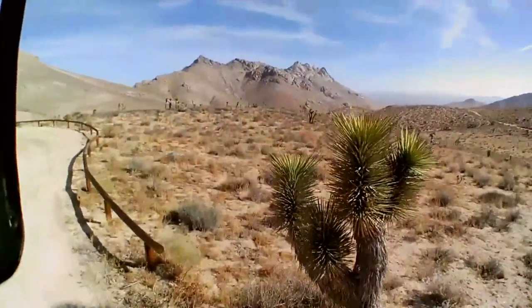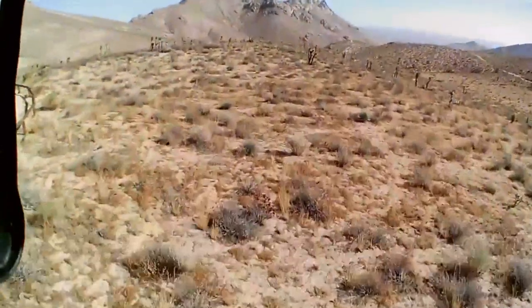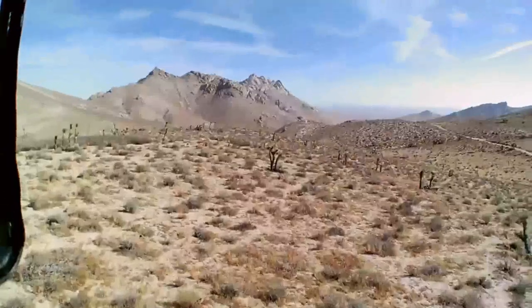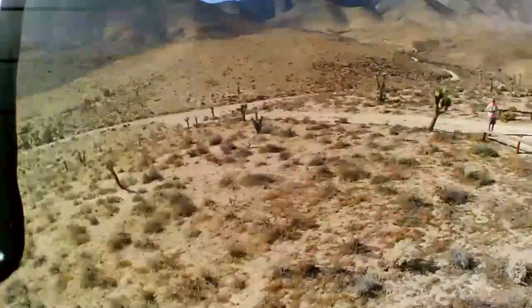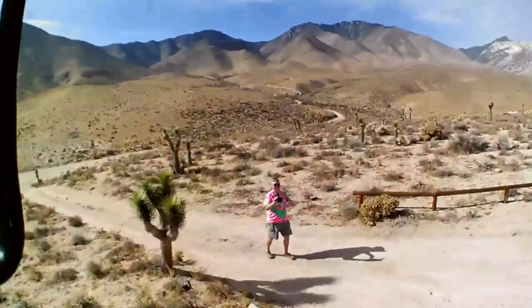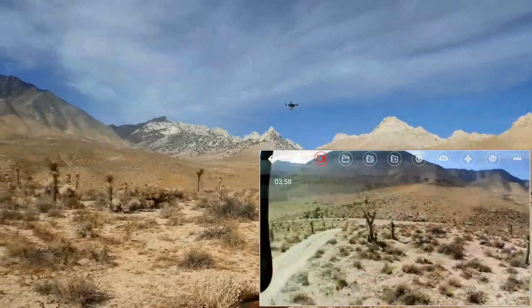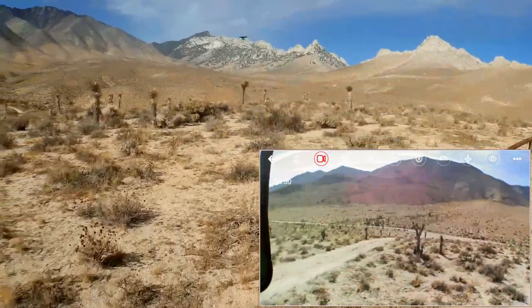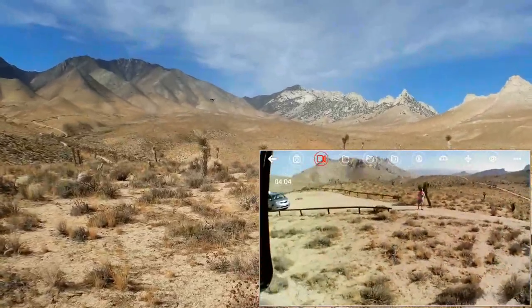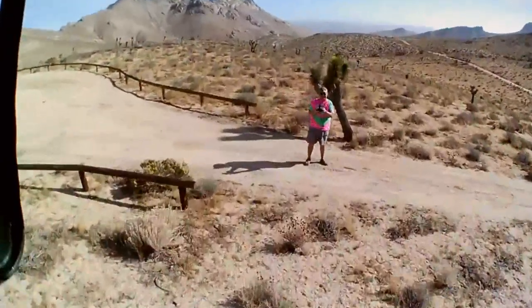That's a Joshua tree there, folks. Going right above the Joshua and out. Going back upwind again. Right about there, plop it there, turn it around. Hello up there, as it goes by. And turn it around, coming back into the wind. I'm gonna fly it right over my head. That wind is picking up here. I should have flown earlier today. There was hardly any wind at all when I first got here.